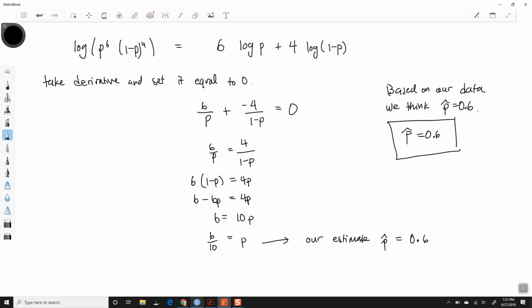I guess on Monday we'll continue talking about this. But the Bayesian idea says, you know what, let's not lock ourselves in to p hat being 0.6. Let's leave it open to some other possibilities here. So we'll start exploring some of the Bayesian ideas a little bit more thoroughly.